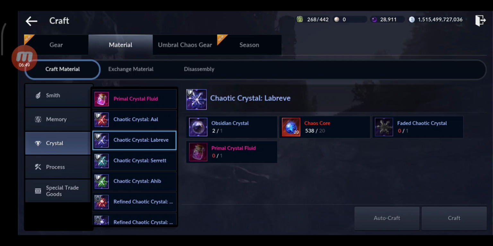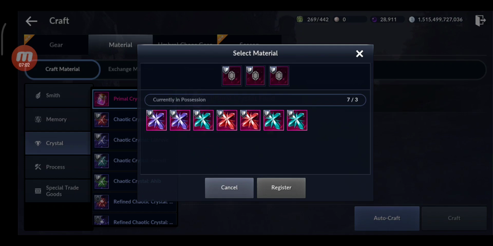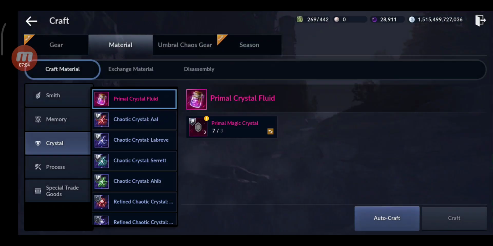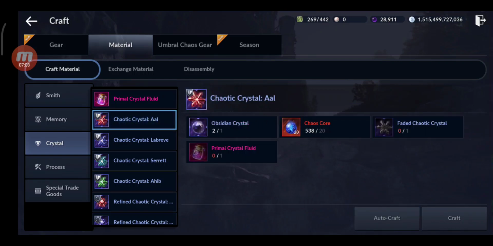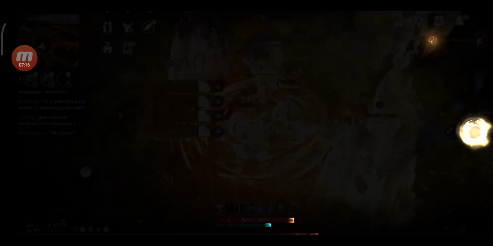And then you need the primal crystal fluid, and this one, guys, you can craft it in here. What you need? Three primal magic crystals, or I think also a crudes. So we're gonna check after 1 second. And another material that you need is faded chaotic crystal. Okay, this one you can get from Gervaise with the dark one.